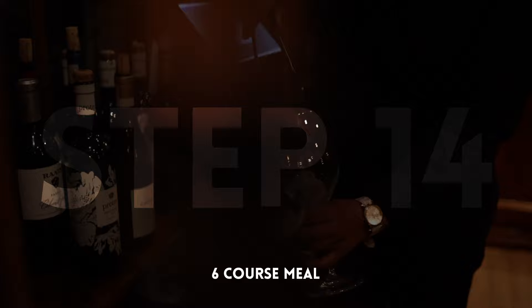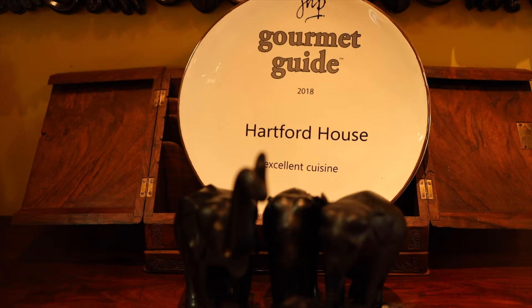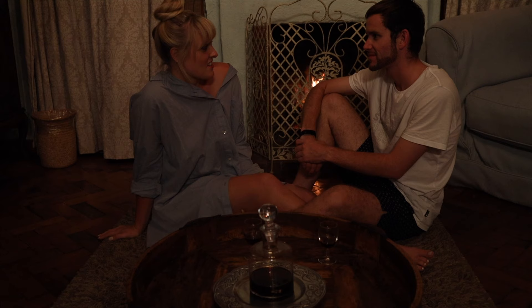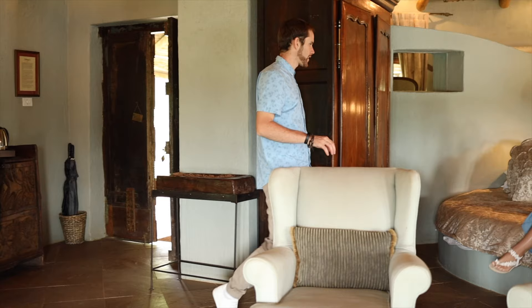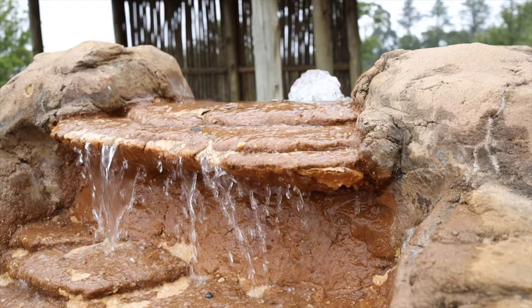By 6:30 you should be ready for Step 14. First, meet at the main house for some drinks and conversation before moving over to the dining room for your six-course meal. Chef Matthew Armbruster will personally welcome you and go through the evening's menu, and he has fascinating insight into his menu choices, preparation styles, and anything food or health-related. Should you be celebrating a special occasion, you can ask to be seated in the private dining room. After your meal you are welcomed into your suite with the fire already burning, or lights on and covers ready. There are a variety of unique suites — the Siabonga lakeside suite or either of the garden suites are our top picks.